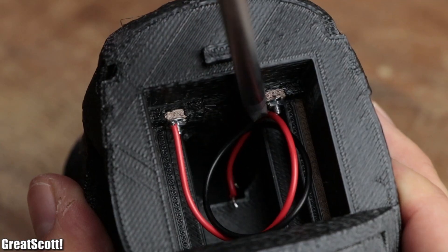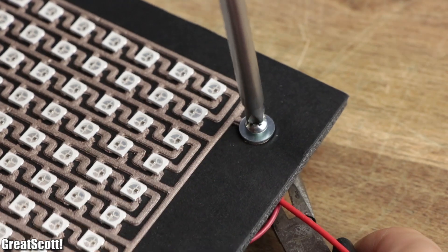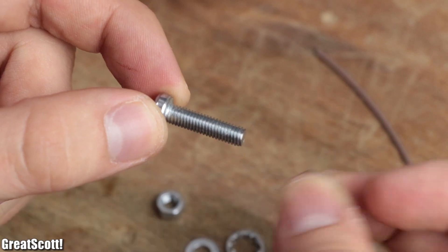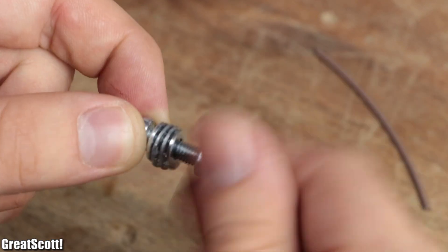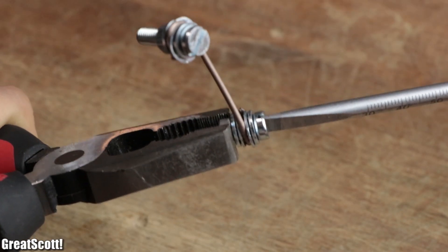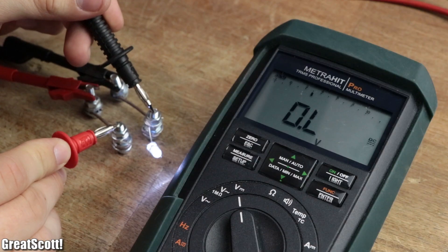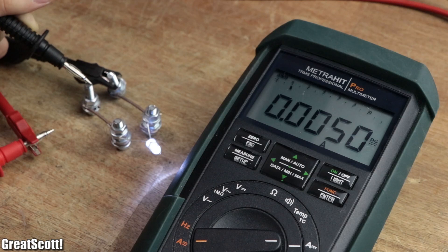So I went with a mechanical method that the manufacturer used as well with his 3D printed objects: screw terminals. For that, I used four M5 bolts with two lock washers, two washers, and a nut each to secure the 5 centimeter filament pieces in place. Finally, this setup did the trick and resulted in a total resistance of 440 ohms for a 10 centimeter long piece.